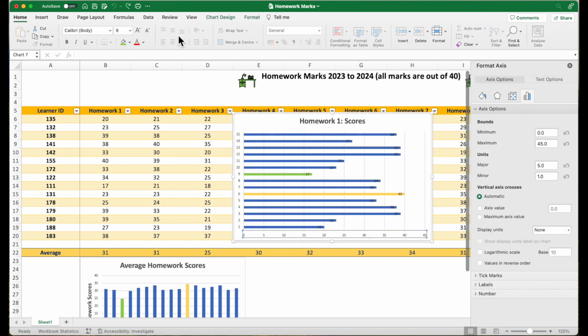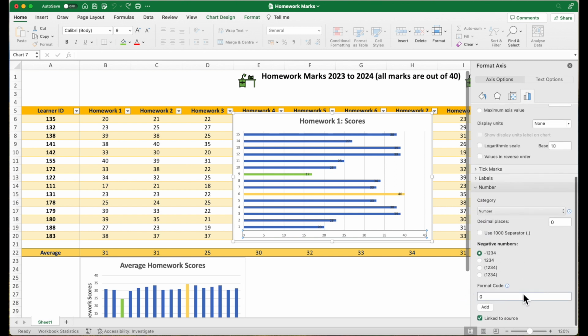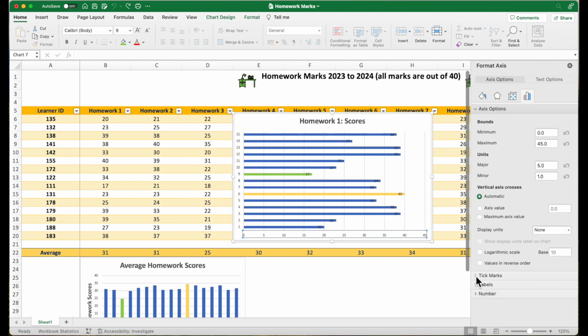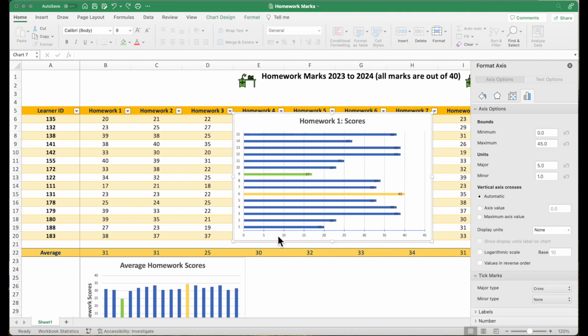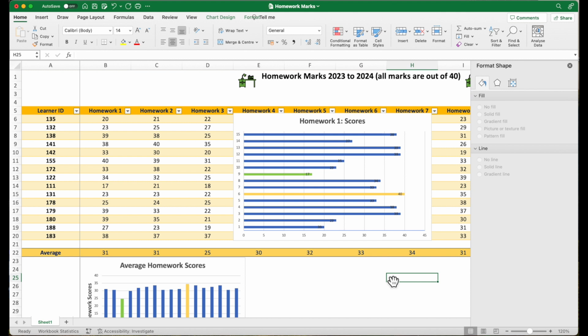We can also change the type of number we have in each cell, clicking on number, and we can add tick marks at the bottom of our spreadsheet or at the side of our spreadsheet so we can read more easily what scores are, as we can see here. I will now remove my tick marks, so I'll go back to the major type and I'll go to none, and you'll see that all tick marks have now been removed.